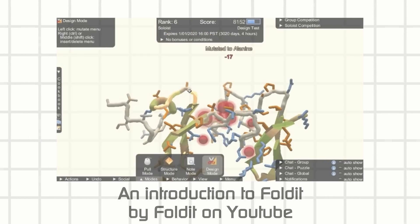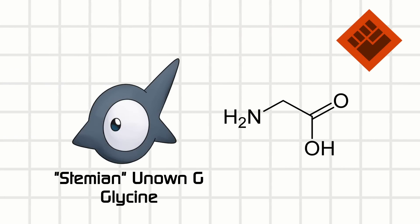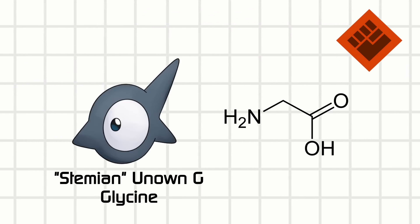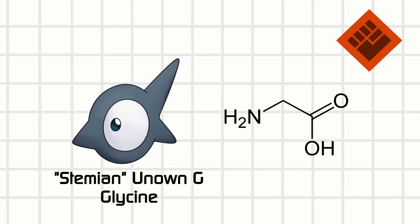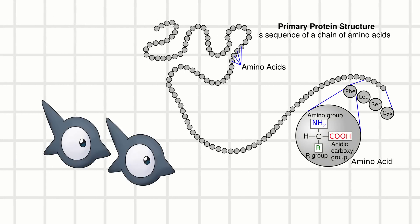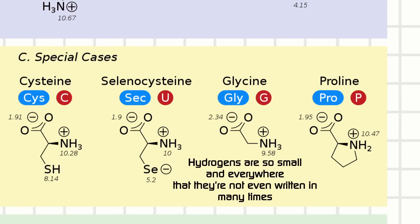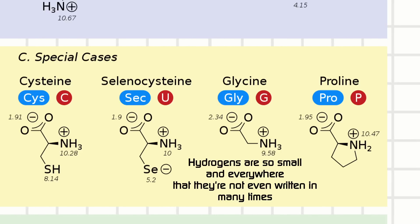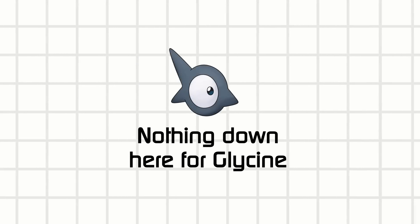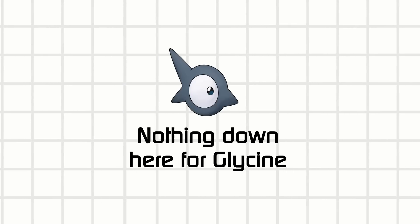So let's start with glycine, the simplest amino acid. All of these guys would be a fighting type because they make a protein. So all of these guys have this weird head shape — an amine on one end and a carboxyl group on the other, forming this bird with an open or closed beak, depending on how you look at it. Remember that amino acids are arranged in a chain to make a protein, so the amine of one connects to the carboxyl of the other. Now these amino acids have side chains associated with them. Glycine is just a single hydrogen, so it's the smallest amino acid, offering some flexibility when designing a new protein because there's no extra side chain, no extra baggage. But everyone else has baggage, so let's start talking about those.